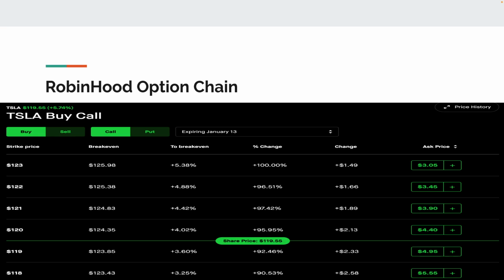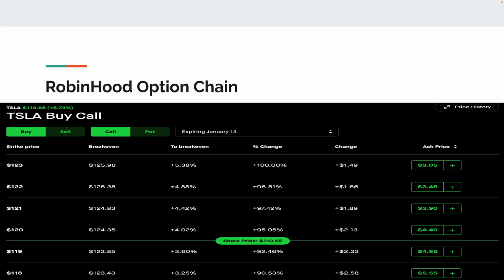So if you're looking to buy, these would be the lowest price at the moment that a seller is willing to sell it to you for. If you toggle on to sell, then they would switch this to bid price, which is the highest price a buyer is going to buy it at.